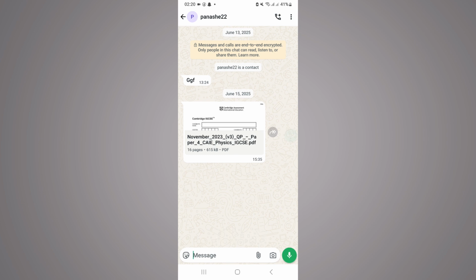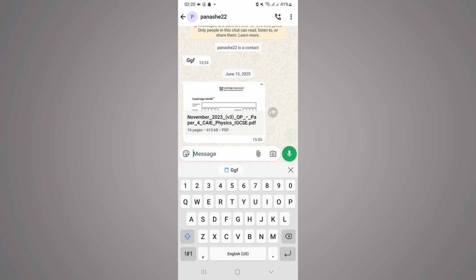So for example, if I want to repaste it right over here, it's just going to show right over here and I can paste it. And if I want to locate it again, you can just long click or long press on your screen and it should give you this option to paste. Then simply click the paste option. And as you can see, it will keep on pasting because it has been copied, and I can send it.